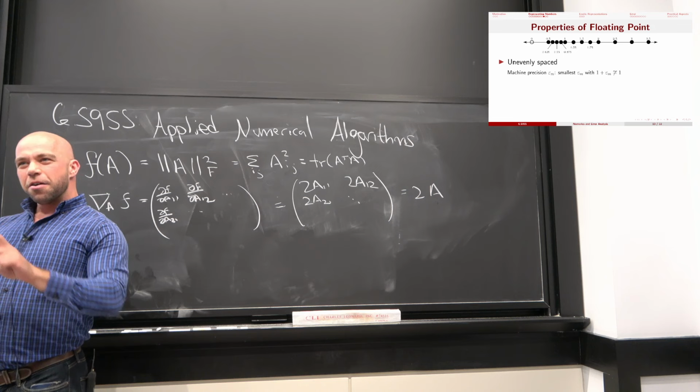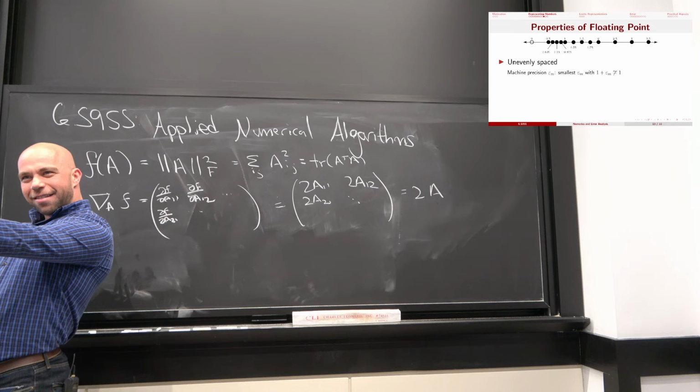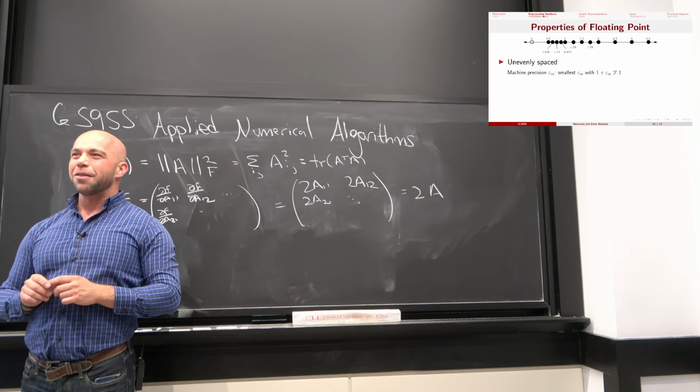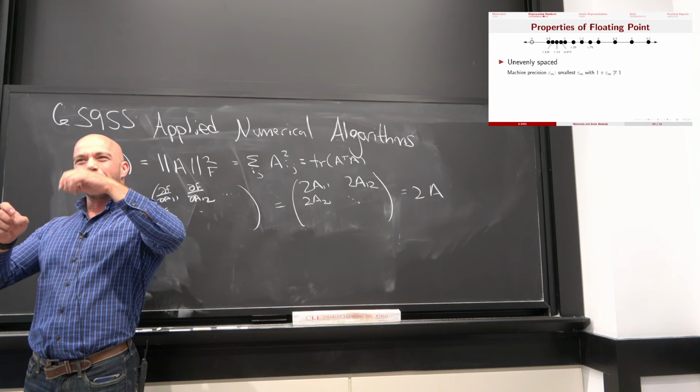Like I'll have B of them in one little region, and then a region that's maybe twice as big with the same number, and then a region that's twice as big as that one. So they're unevenly spaced. Which makes sense, right? Because in the range of 6.02 times 10 to the plus 23rd, I'm moving in increments of 10 to the 23rd, whereas I want to move in very small increments if I'm close to 0.